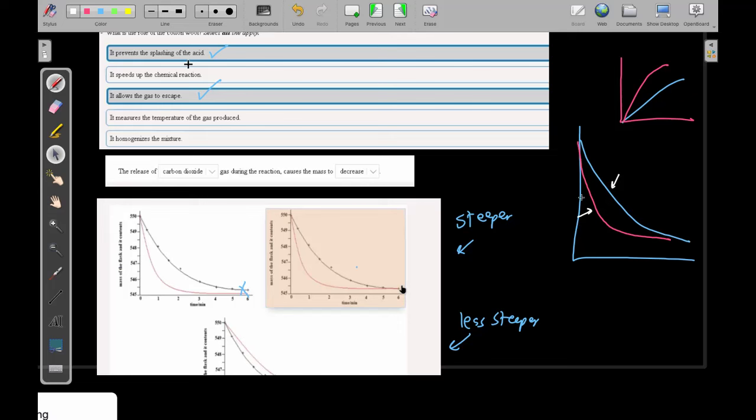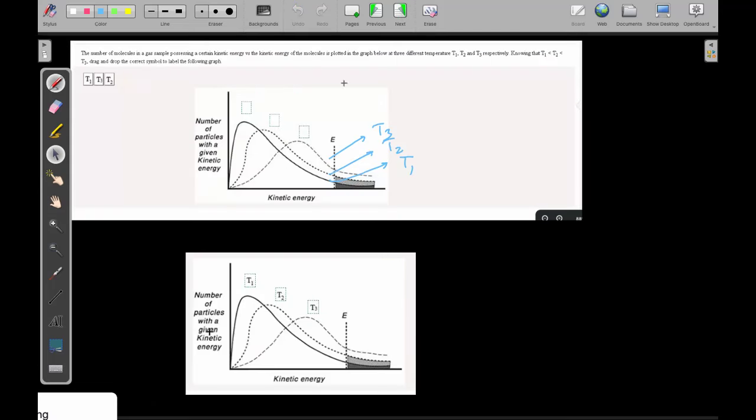And here we don't choose the first one, because in the first one the amount of the gas differs. So this is the original curve, and this is the different volume here. We didn't do anything to make the amount of mass different. Only the rate of the reaction changes.